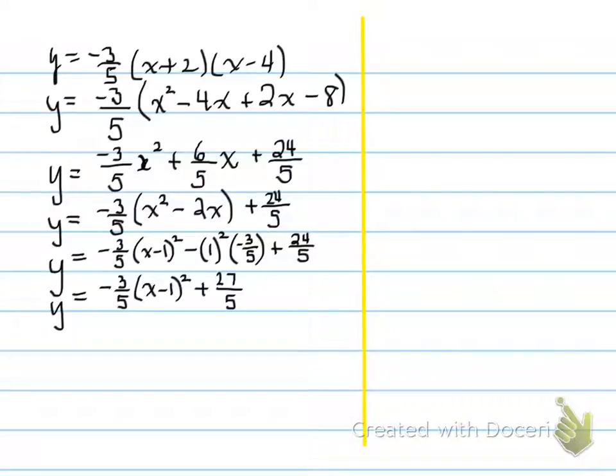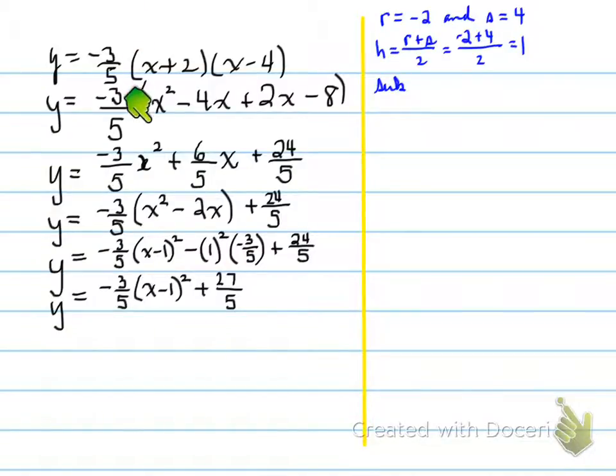Now, this is not the only way a solution can be done for this, because this final solution is the equation in vertex form. But what if you manipulated it differently? Some of you remember that last year you learned that in between the zeros is the x value of the vertex, and that is always true. So I have our zeros here, and if I add them up and divide by 2, that will give our h value. That is the x value of the vertex is h, remember?